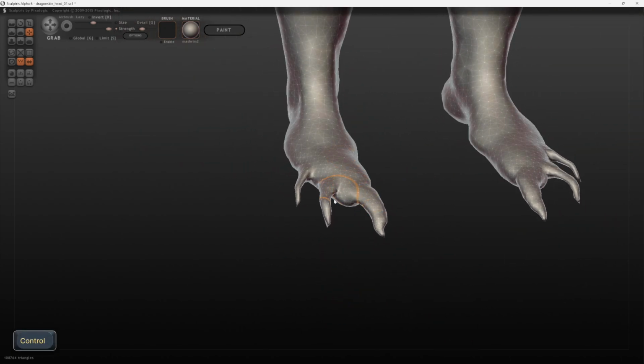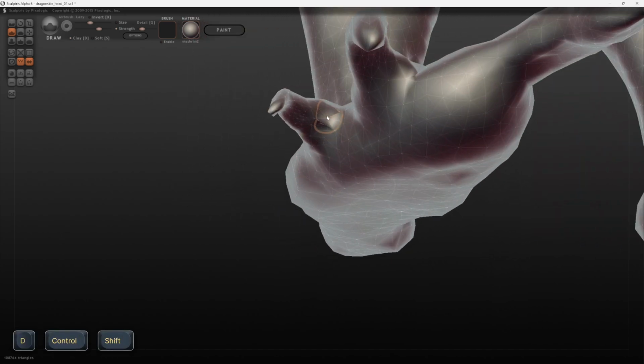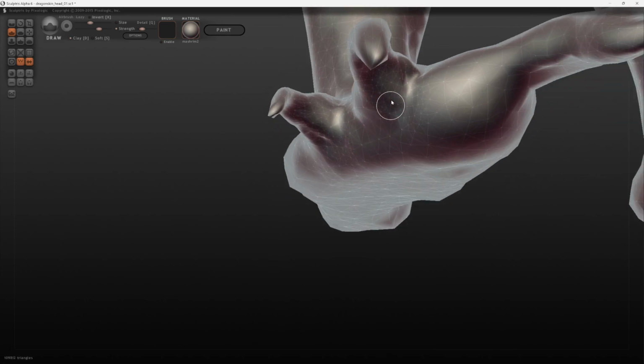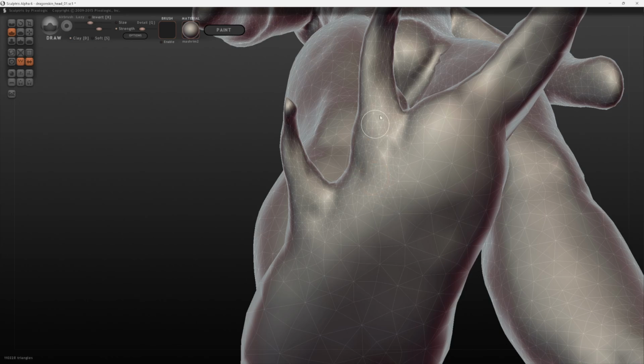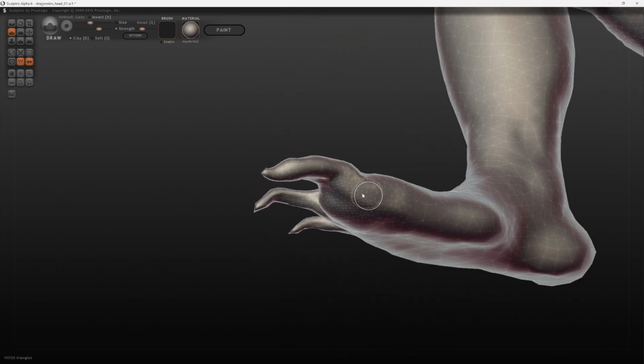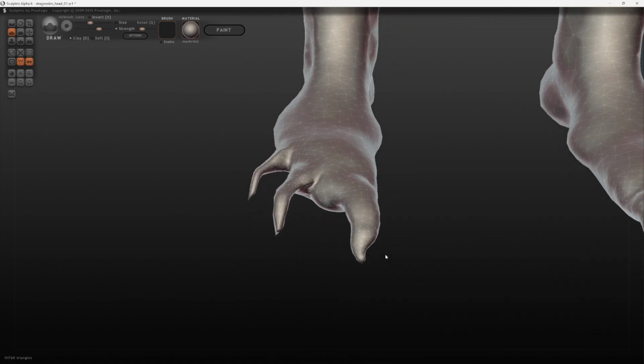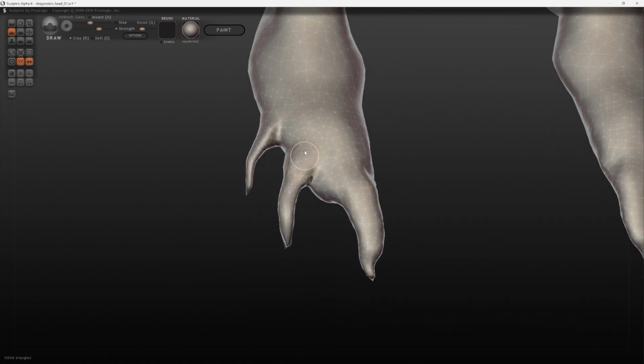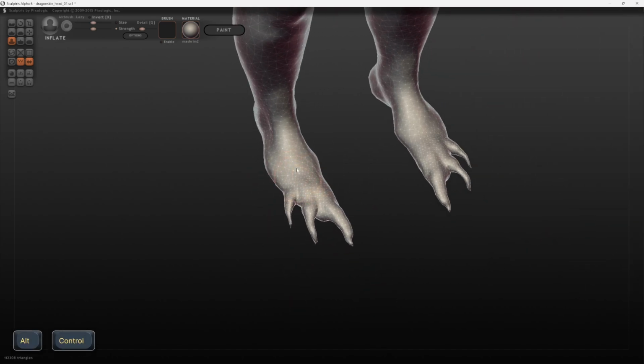Okay, clear the mask, go back to my draw brush, go into the crevices here. This is why I didn't want to do the toes for the one single demo. You could add some padding under here, but you just want to make sure nothing crumpled right there. Make sure it didn't collapse down under itself. I could also do some knuckling right here and use the inflate brush to balloon these, puff these up a little bit. Komodo dragon is a good resource to use for stuff like this.